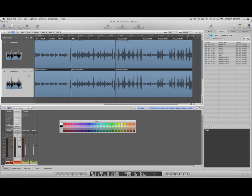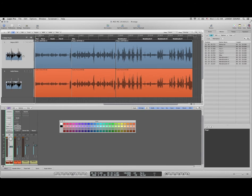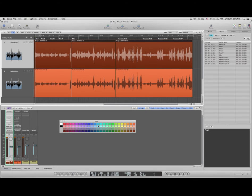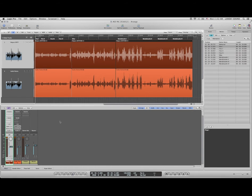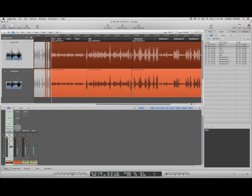If you click on the track header, that's what this is called, you can do the same thing. Orange, brown. Maybe you're not into fall colors during spring. Then, you know, make it whatever you want. Doesn't matter. I just do this so I can more easily visually distinguish between the two. Moving on, before we get into mixing anything, I'm going to hit Command S and save it because I'm crazy.